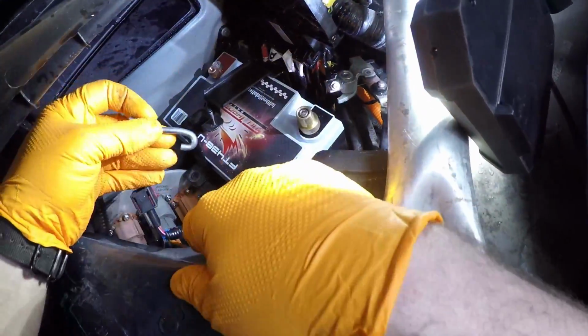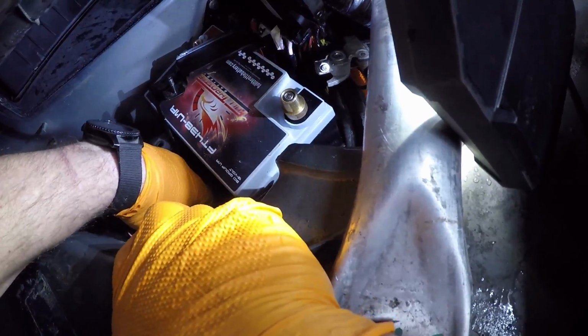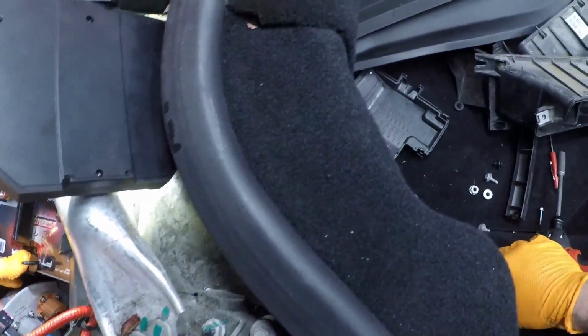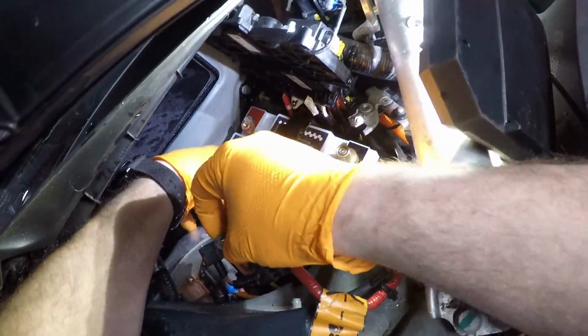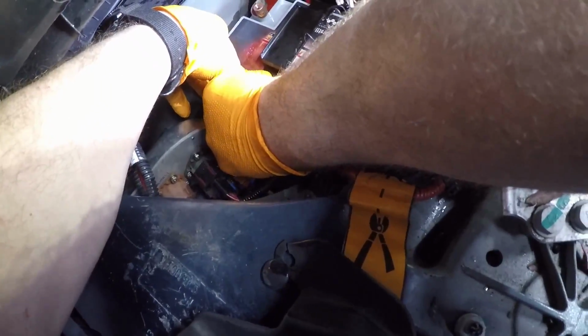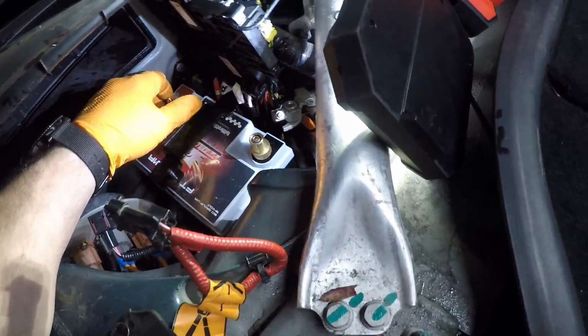If it comes out, that's okay. Just rehook it in. There you go. Leave this loose until you get the fuse box on and lined up.